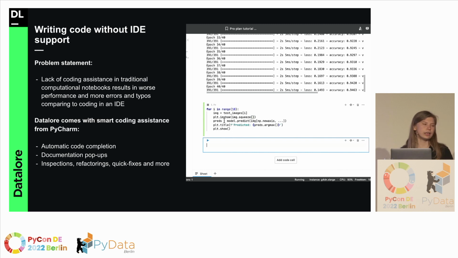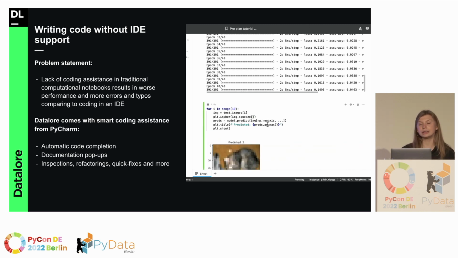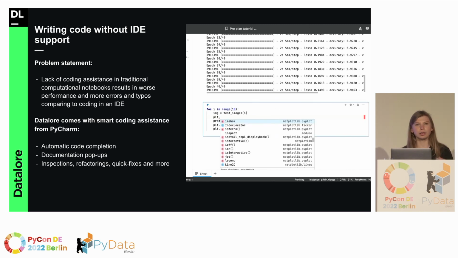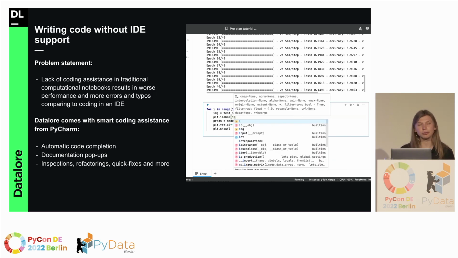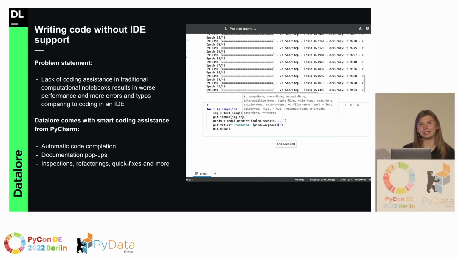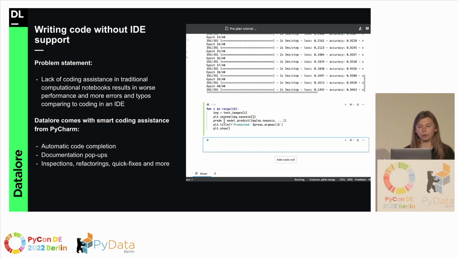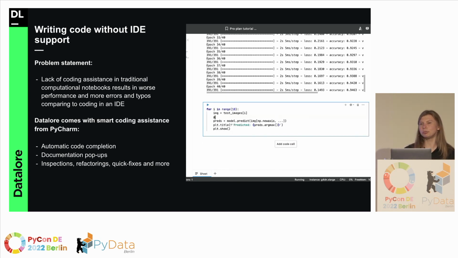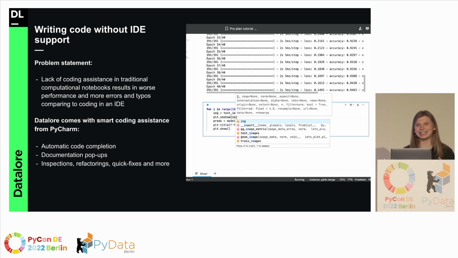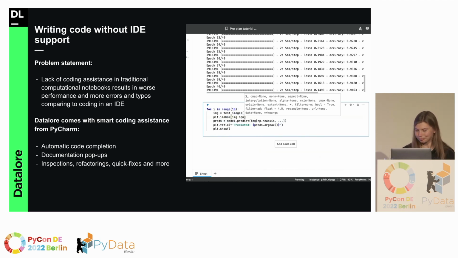Not all the inspections and refactorings that you might be familiar with in PyCharm are available in Datalore, but we are working on it. And for example, you can already rename a function or method in our notebooks. That might sound super simple, but to do this correctly, you need to do the full syntax analysis of your code.